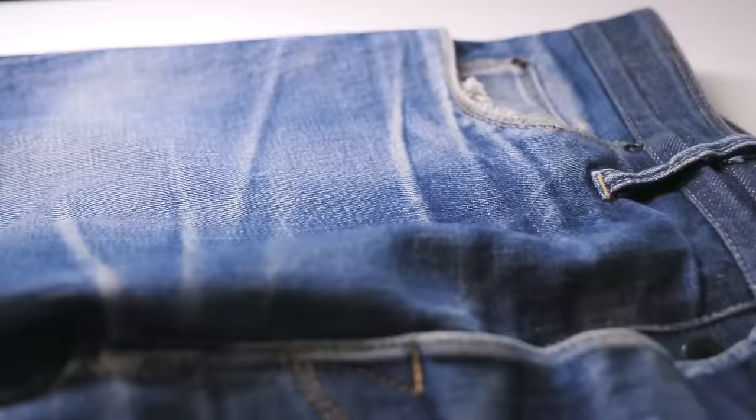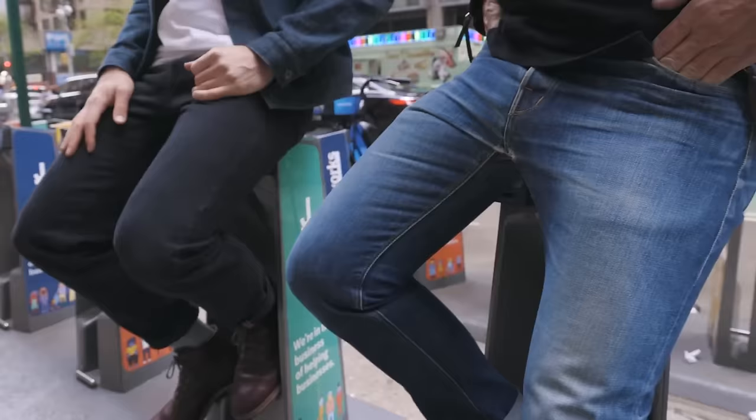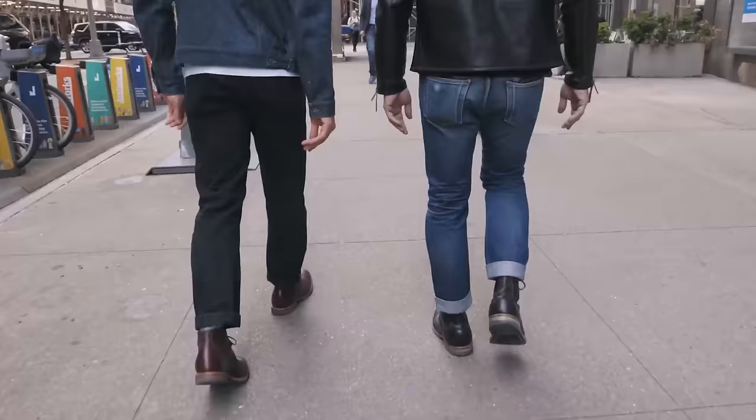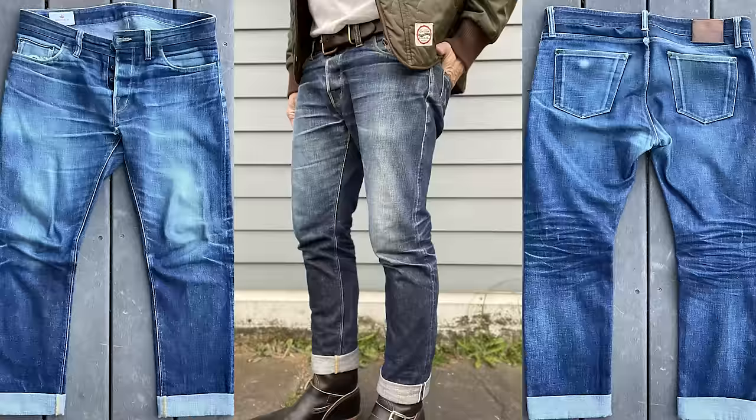My favorite brand, after much thought, is Shocko Atelier, and here's why. It's not a big conglomerate — it's a small family-owned outfit in Richmond, Virginia, run by Anthony Lupesco, whose dad spent most of his career in tailoring and suiting in Italy and eventually became Shocko's production expert. Anthony said he loved the idea of having a tangible product at the end of your work day, and he's really committed to this idea of jeans as your daily companion. He offers free lifetime repairs on any and all of his jeans, which is a huge bonus.